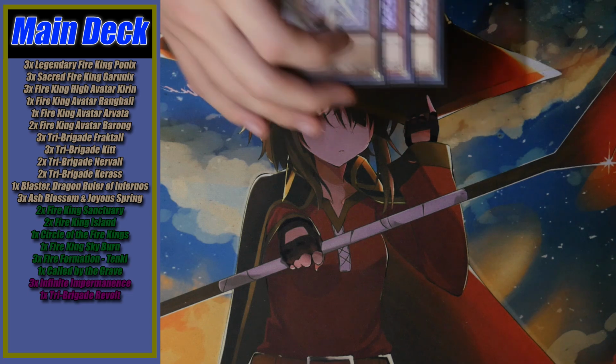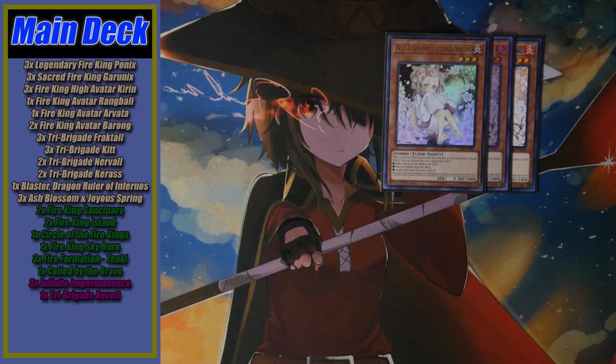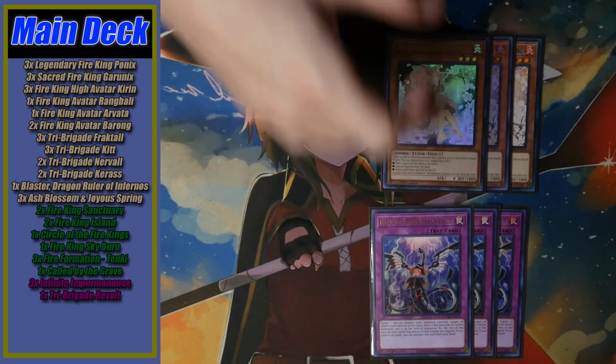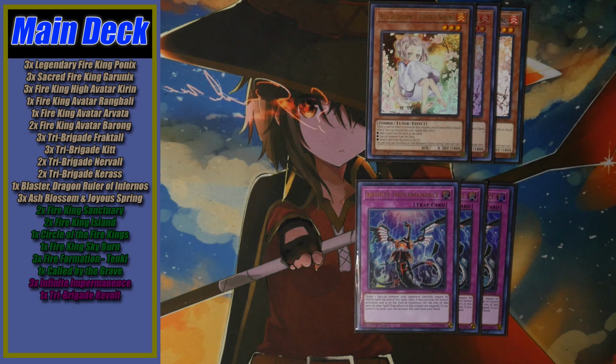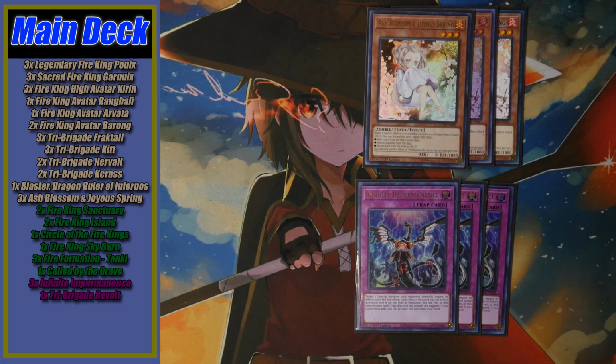For the hand traps, I'm deciding to keep it simple, just with 3 copies of Ash and 3 copies of Imperm. Not too much to say here. Ash is actually really synergetic with the deck because you can pop it off a Fire King Island and trigger your Garunix. I think that's really funny. And then Imperm, of course, being Imperm, is very solid on top of that. I don't think there's really any other hand traps that feel mandatory to main deck right now, but you can definitely benefit from a lot in the side deck because you can pop them off Fire King Island just to get rid of them whenever you need to, in case you draw them.